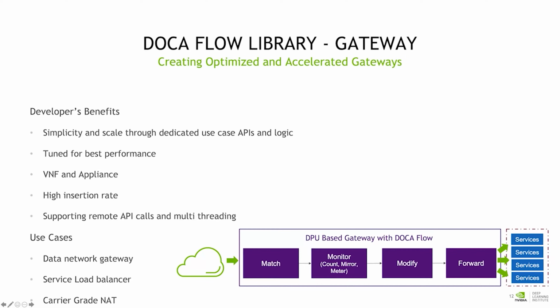DOCA also provides a library for working with network flows that pass through the DPU. This is called the DOCA Flow Library. Again, for the developer persona, this library helps developers rapidly develop applications that depend on matching and handling network flows. The DOCA Flow Library provides a framework for building pipes that are a set of match and action criteria, and the ability to assemble these pipes into a complete network packet processing pipeline.